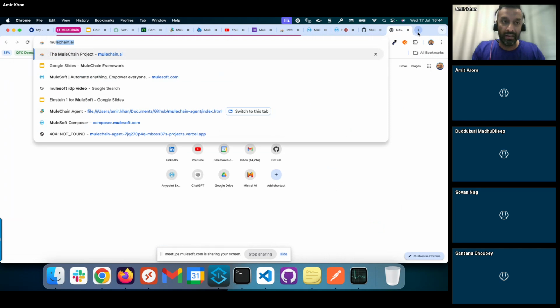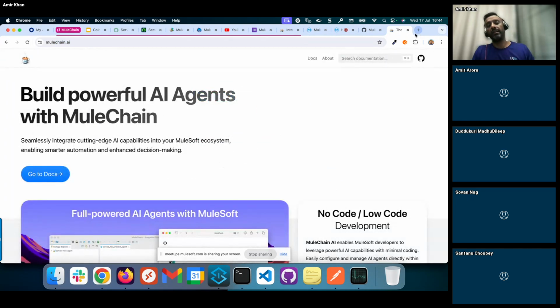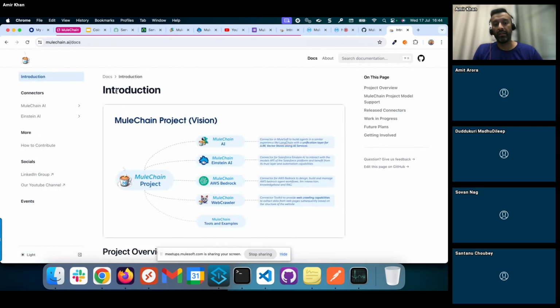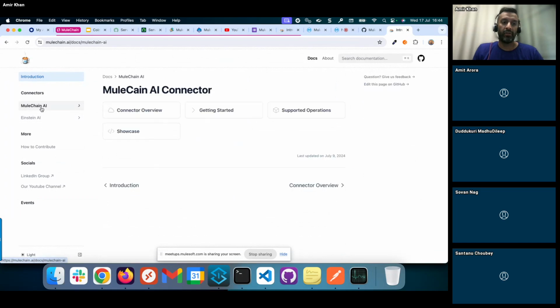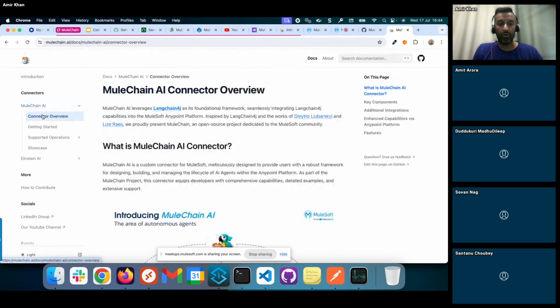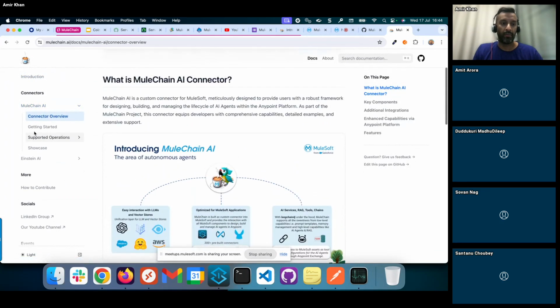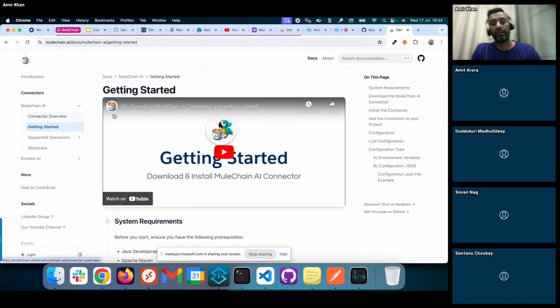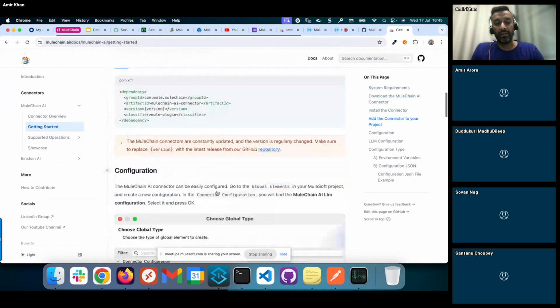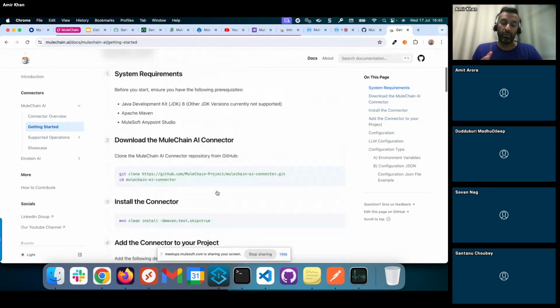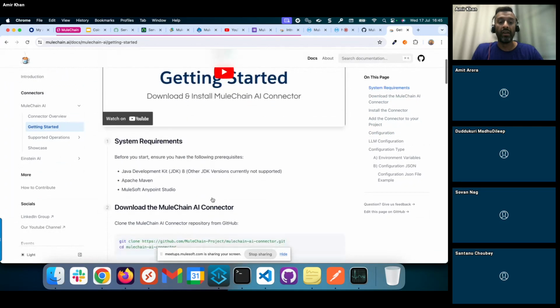There is something else, which is our landing page, and this landing page is super important, which also gives you an understanding of the vision and so on. This is what we have presented to you. Here you have the documentation, right? So you have the connector overview, what it supports. We have been talking about it, but also how to get started. So there is a playlist on YouTube. You can follow step by step what I'm doing and follow these instructions, and you will end up with a good result of building that agent.